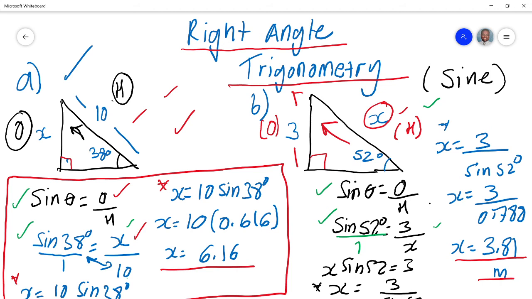So in a nutshell, when you're solving trigonometric questions, you need to identify what information is given. If you look at A, we've been given your hypotenuse and x is your opposite. Then we use Sohcahtoa because we're using sine to apply to these questions. Sohcahtoa, so it's opposite over hypotenuse, and we substitute. In A, we needed to find your opposite, so you multiply. In B, you're finding your hypotenuse when your opposite is given, and you're dividing.